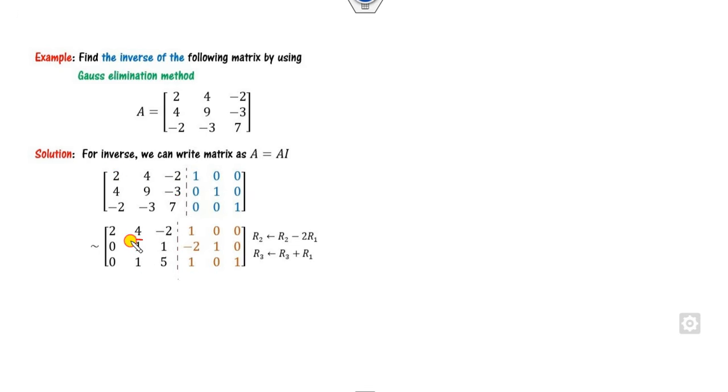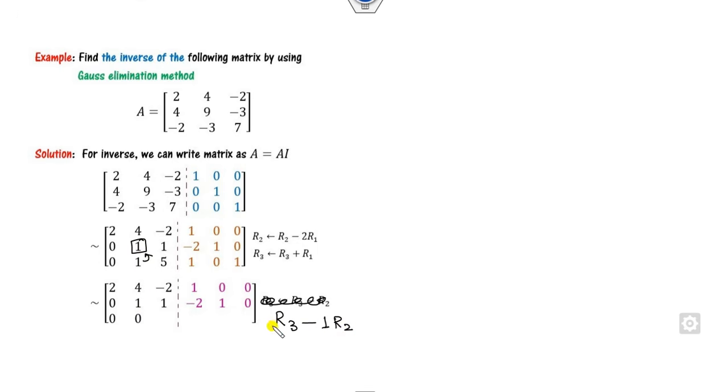Fine. Now you can make this element the box. I can preserve this first row completely. I can preserve this second row, and I can write this column as 0, this value as 0. I need to find these four values. Then how can you write this operation? You can see I have to make this value 0. This is my box element, R3. What is the ratio of this? 1 of R2.